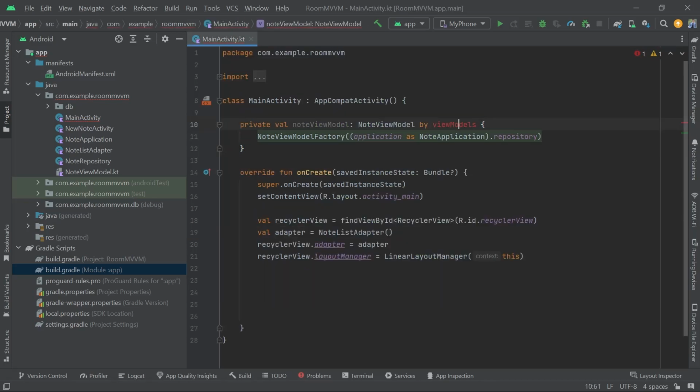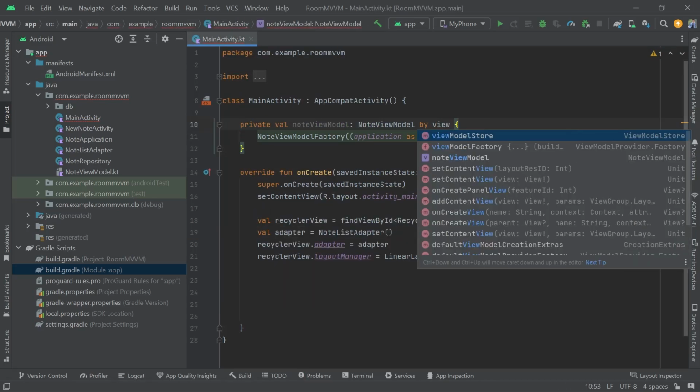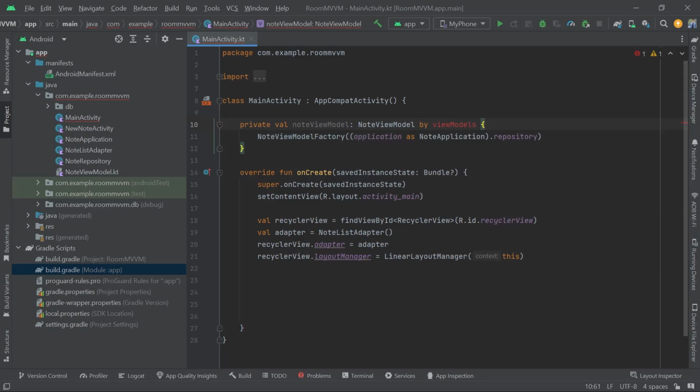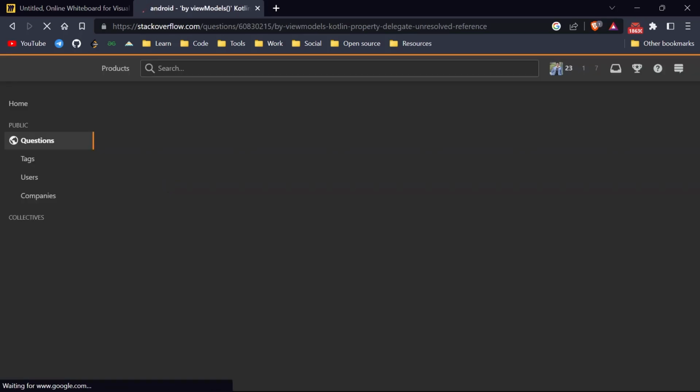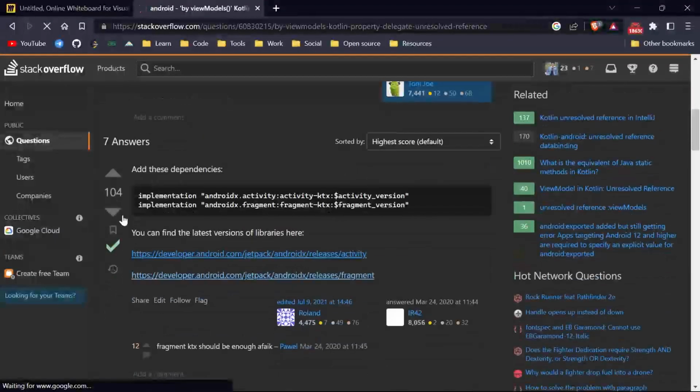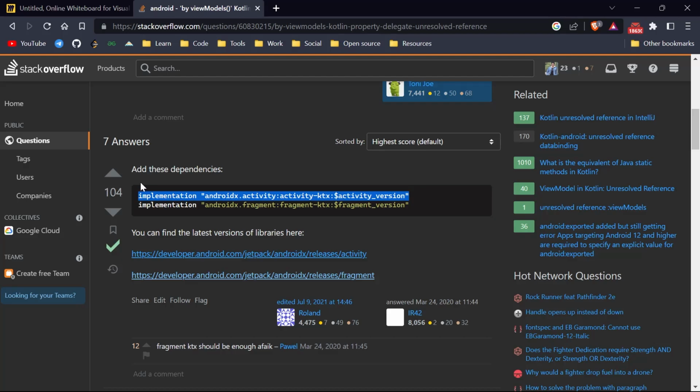So why is it not giving us this viewModels? Let me check it on Stack Overflow. I will copy this thing and search it on Stack Overflow. So this is activity ktx and fragment ktx that we also have to add here. We are currently using activity, so we are only going to add this dependency.